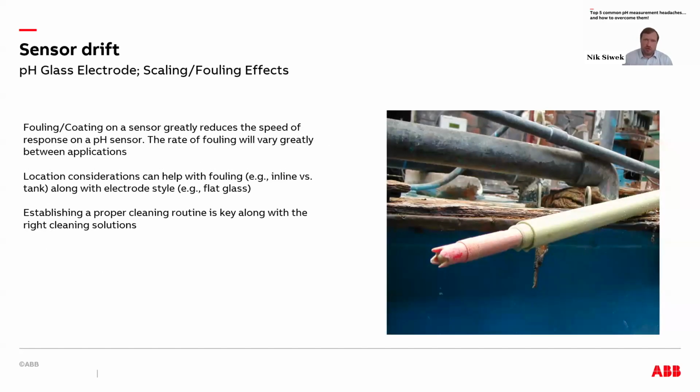So the biggest contributor to sensor drift when it comes to pH glass is the fouling and scaling effect. This is the most common contributor to non-responsiveness. A lot of times you'll actually see the fouling effects on the glass sensor. It makes it easy to identify, but in some cases you might not actually see it. So in one instance, we had a customer who was treating well water for contaminants, but the well water was very high in iron content. And if you look at the glass, it looked very clean. There was not much on it, aside from obviously looking a bit rusty.